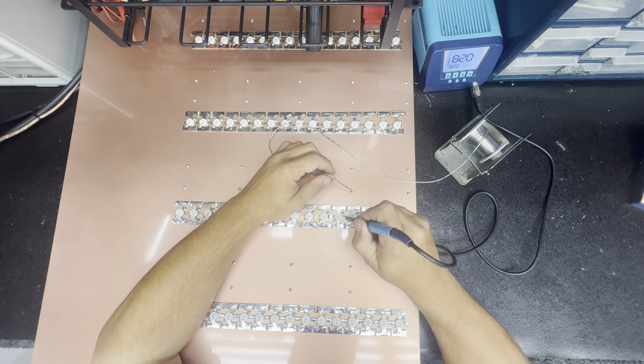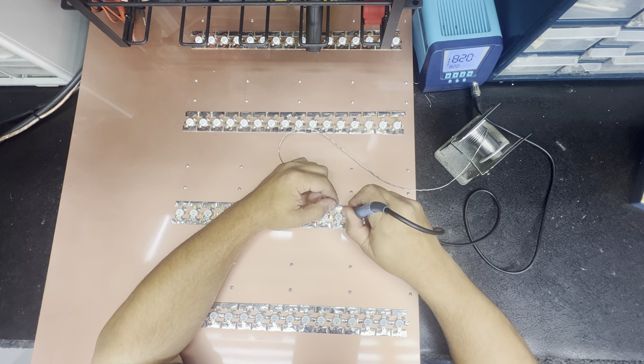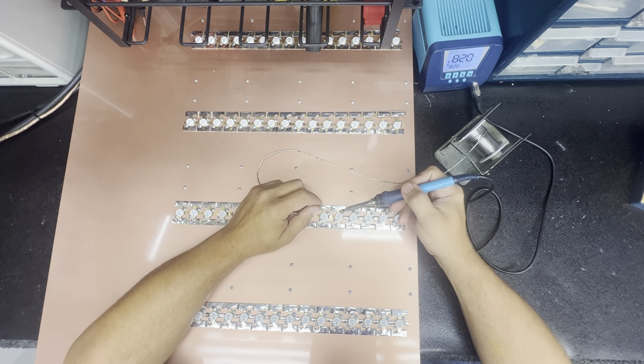By the time I get done soldering all these, I'll be ready to take a break from this thing. So you kind of got to bear down and make sure that solder hits that board and cuts through that clear coat.